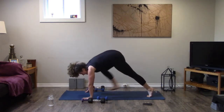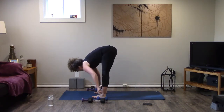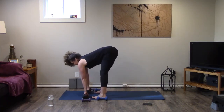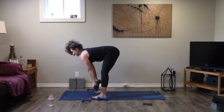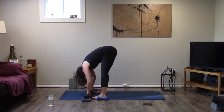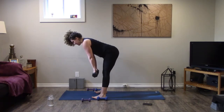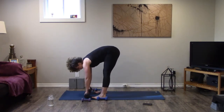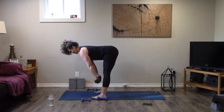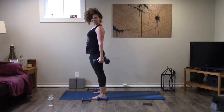Walk or hop to the top of your mat. Fold over your thighs, grab your weights, heavier if you have. Soft bend into the knees, lift and lengthen halfway. Fold forward. Two more. Lift and lengthen halfway. Fold over the thighs. Lift and lengthen halfway. Press into your heels. Use your glutes to pull you up to stand.